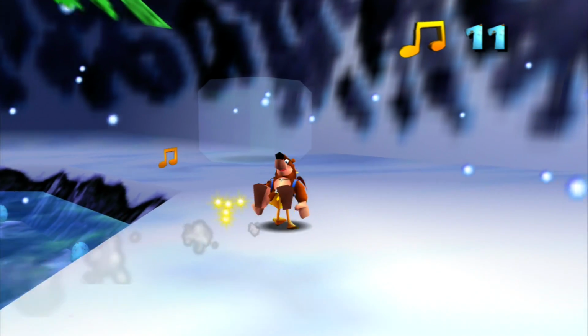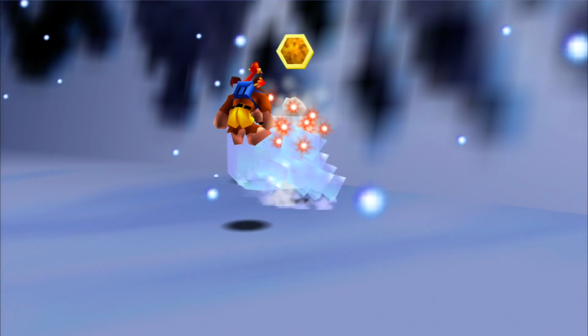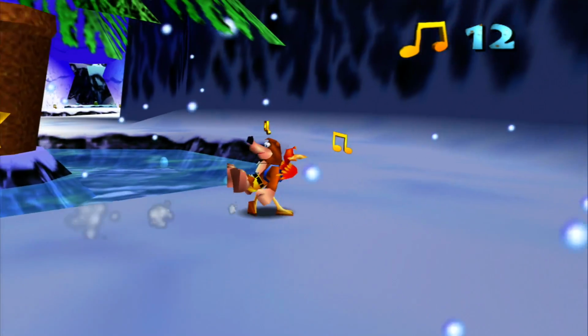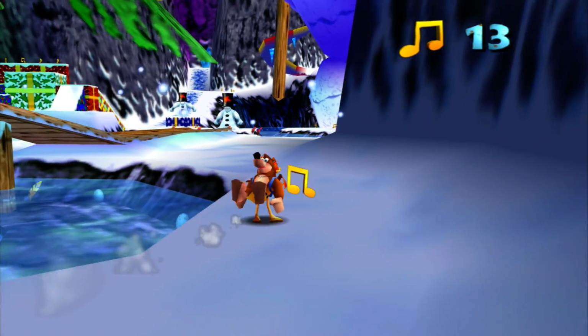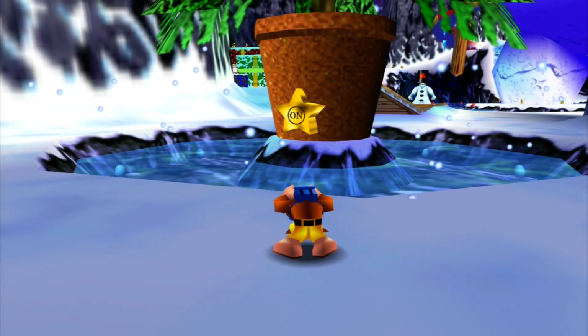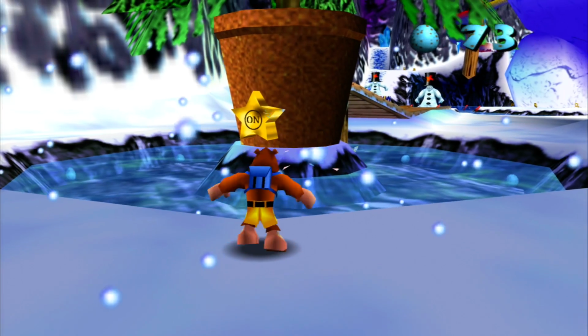Switch us on. Yeah, we'll make sure to do that, but not before having an encounter with a giant ice cube. Oh gosh, what would Ice-T do? Probably destroy it, because he is the only true ice thing. And wow, we just started the level, and we already have 14 notes. Kind of crazy. Now we have to hit this on switch. There we go. That should work.